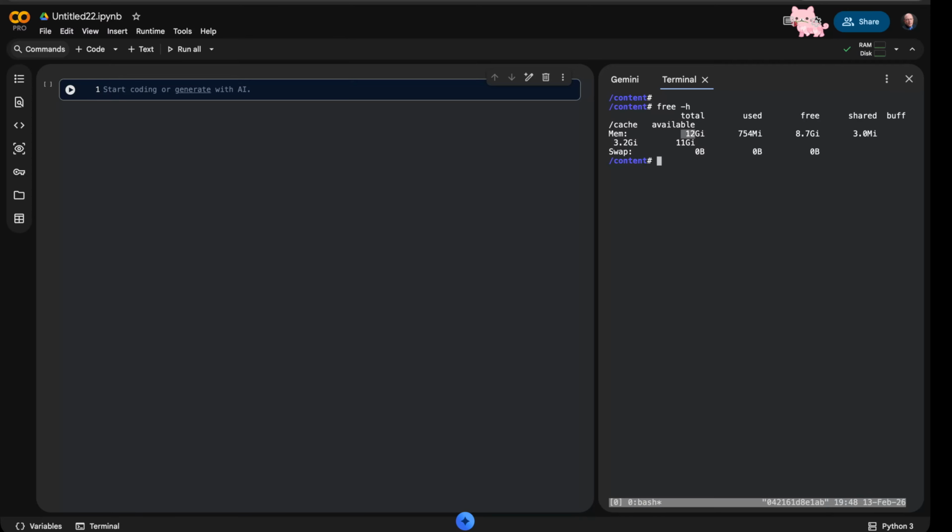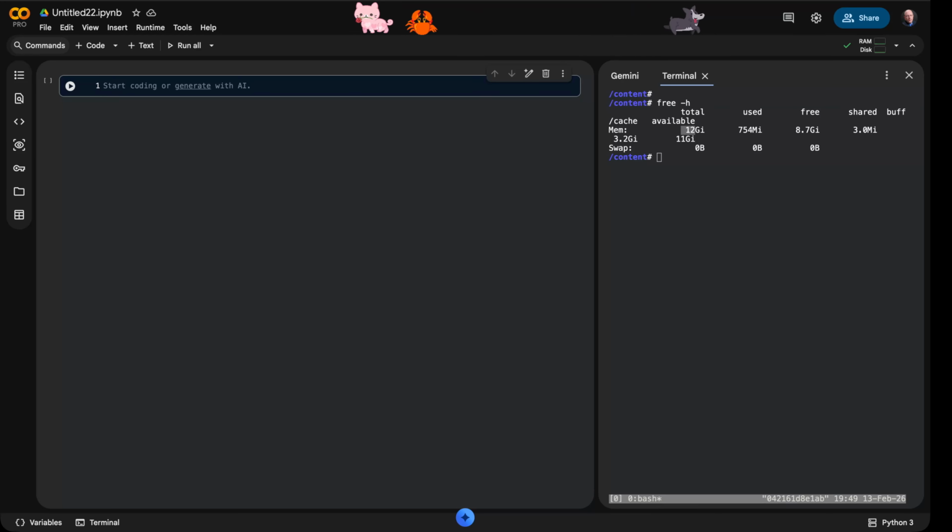Now, it could very well be that my machine has 12 gigs of RAM, so let's check real quick. I know you can't see it, but give me one second and I will show you. Okay, I have 32 gigs of RAM on my machine right now. I can't show you.